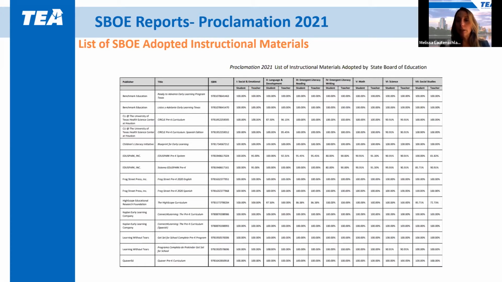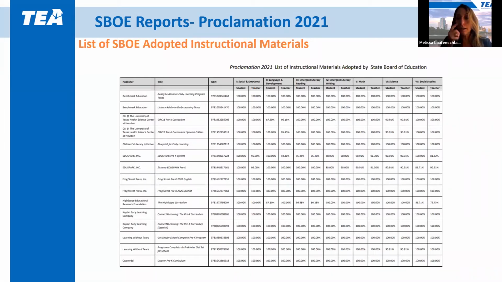So starting here, these adopted materials, this is just a snapshot of the list. I'll go to the actual page in just a few minutes, but I want to call out some reports that we're going to take a look at. So here's the list of the adopted instructional materials. The State Board of Education voted and ratified this list in November.